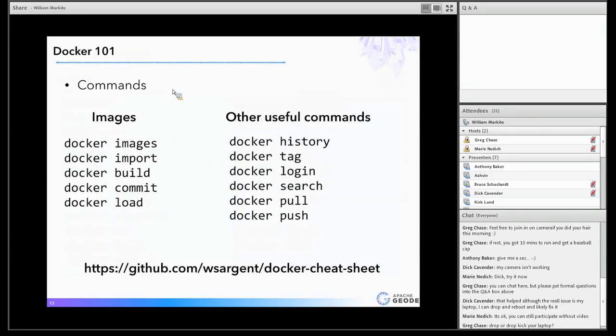There are many commands available to monitor containers. And when managing images, you can build those images, share, import, and so on. This link here provides a complete set of instructions, even better, I would say, than some of the Docker documentation.